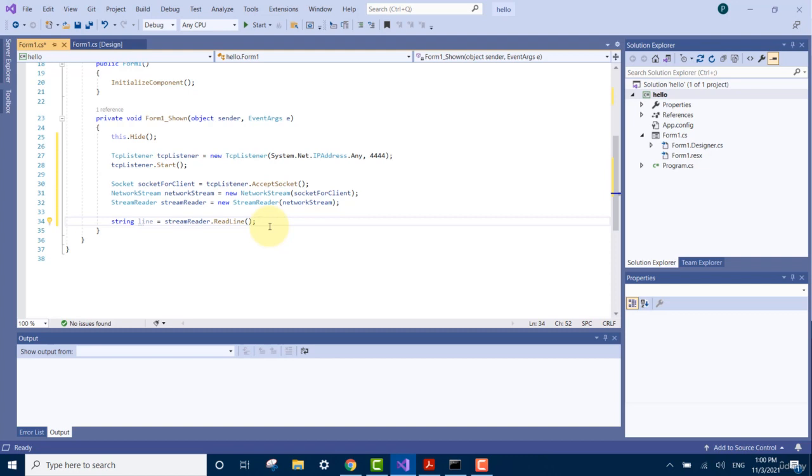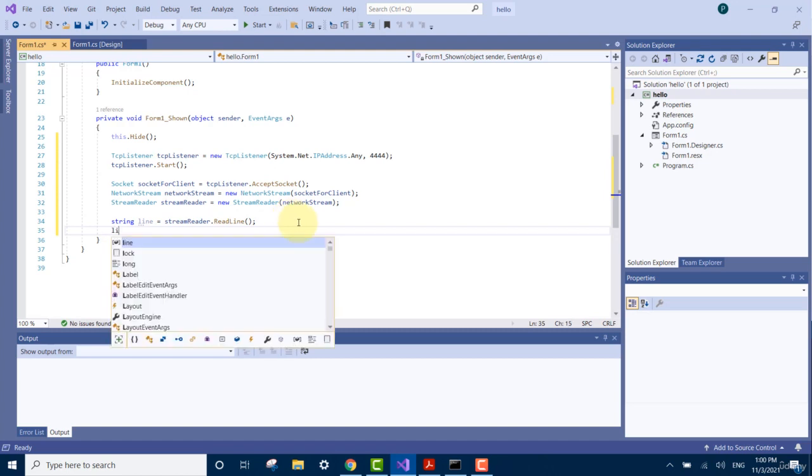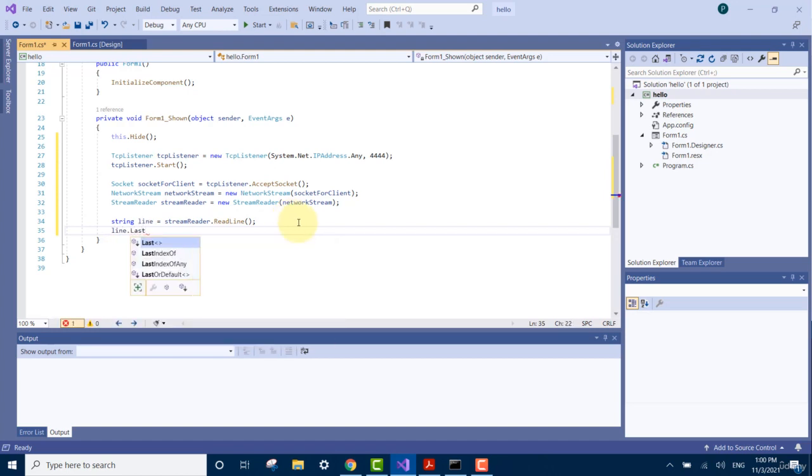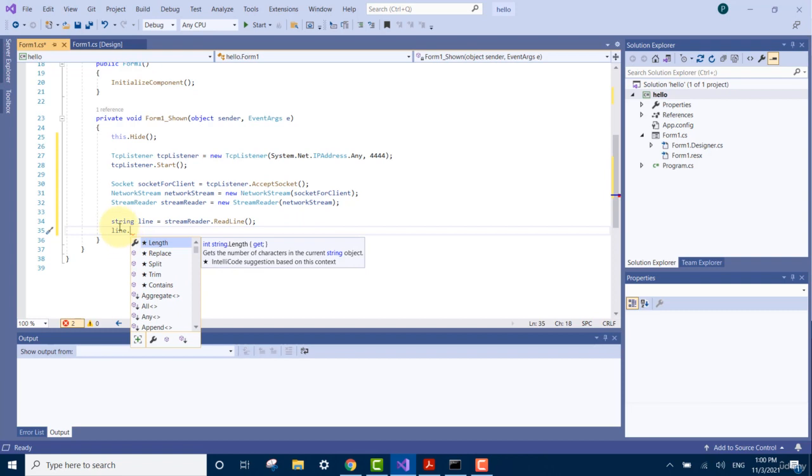For example, if you wanted the server to show a message box when you receive the character M, you must look for the character M. So how do we look for the character M from the string? We can use a function, line.lastIndexOf. When you type line and put a dot there, you will find a few methods which exist for the string class. Remember that line is actually a string, so these are the possible methods for strings. The one that we want is lastIndexOf.